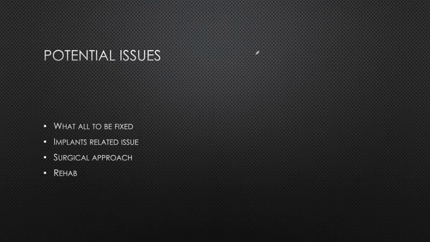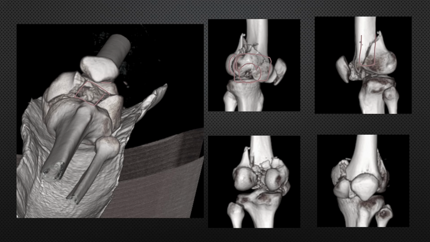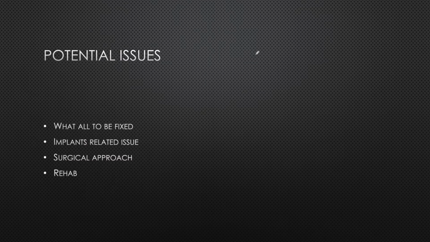And what are the surgical approaches? Because you see there are multiple fragments on both sides, so probably one approach may not be sufficient. And what should be the rehab? Sometimes a surgeon is scared whether to start the movements or not, whether the fixation may fail early or not. So we'll be discussing that also.